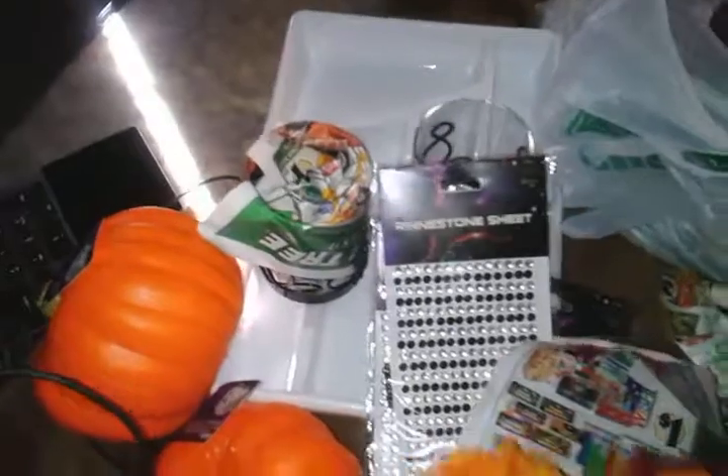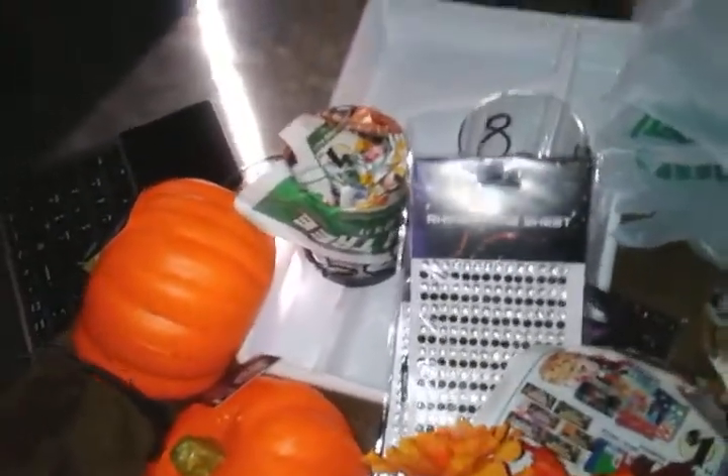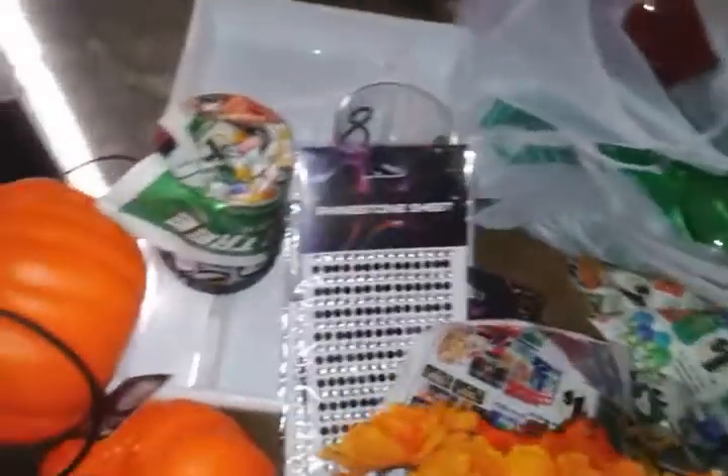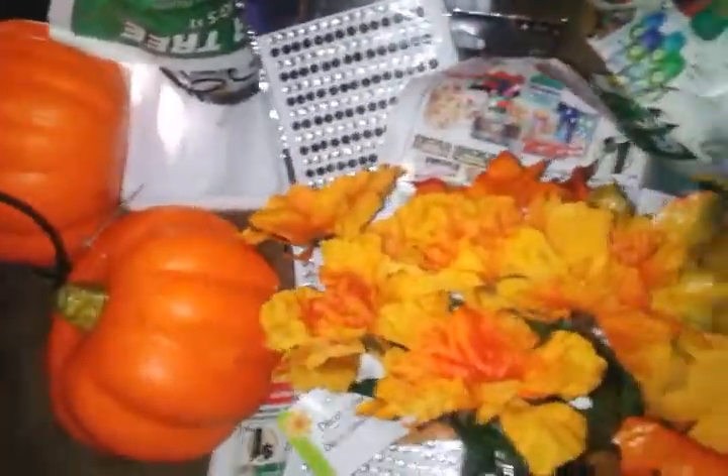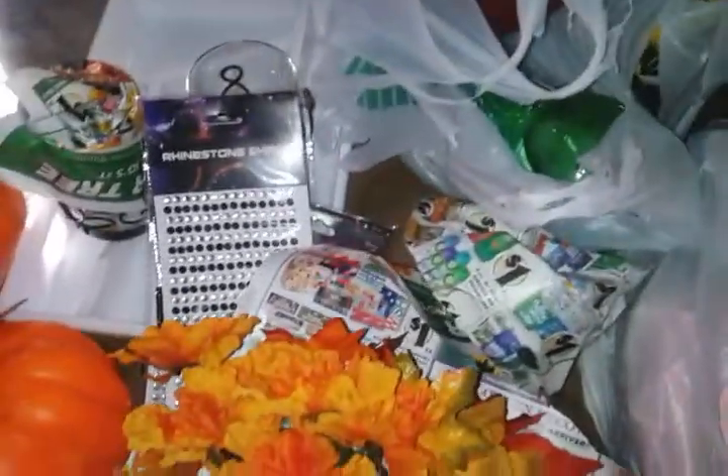I wanted it as full as possible, so if it doesn't show up here I have another maple and berries — I think it's in the van or I dropped it in the backyard. I have to go find it. But moving right along, I got a red oven mitt.